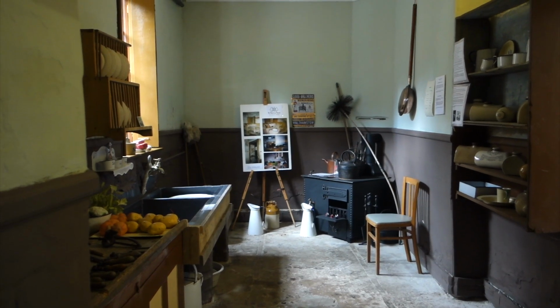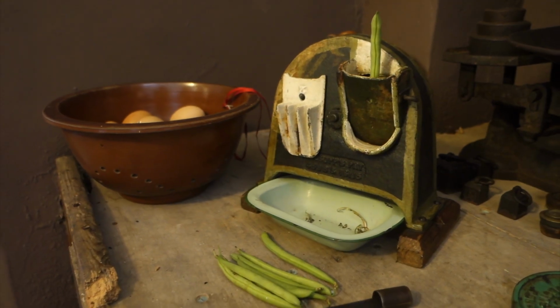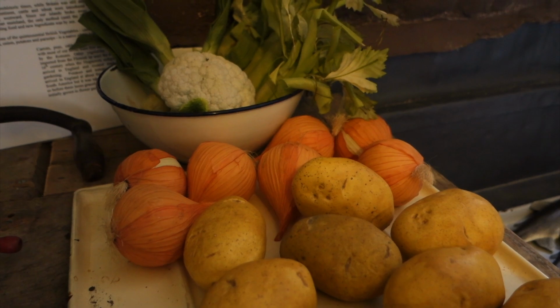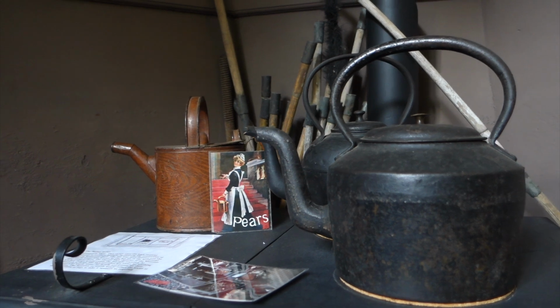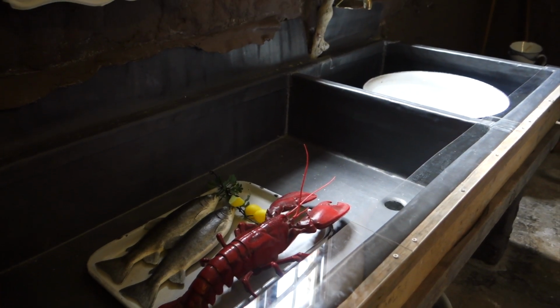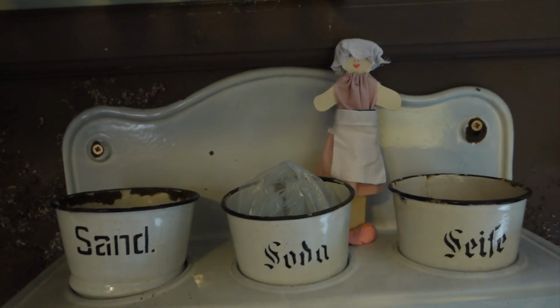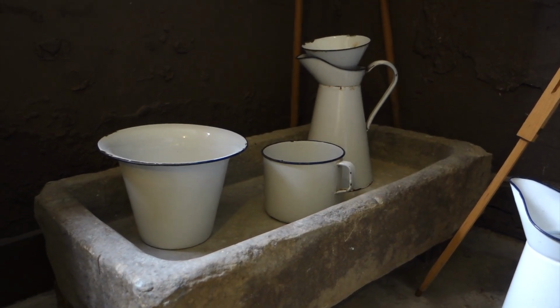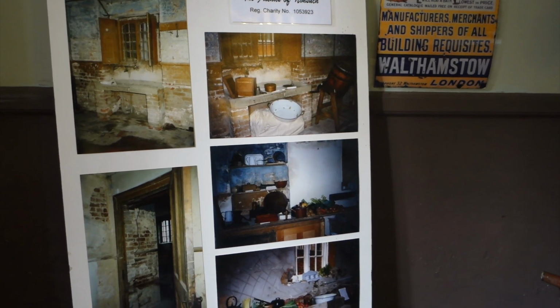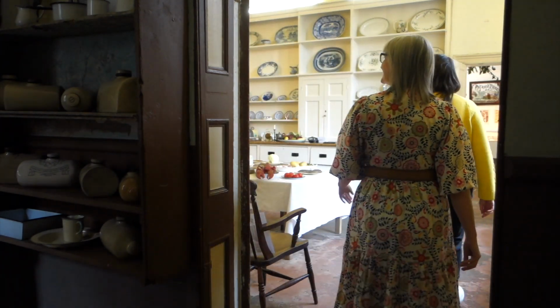Right, this is the inner scullery. As you can see, deliveries came to the outer scullery, then to the inner scullery. They'd do all the cleaning in here of the vegetables and things when they arrived. The water was heated here. And here we have a lead-lined sink, which is going back to the Georgian times. No, sorry, this was Victorian times, Georgian period before that. We have the original stone sink down here, which we moved to accommodate the lead-lined sink. Gosh, we take hot running water for granted when we turn on the tap.